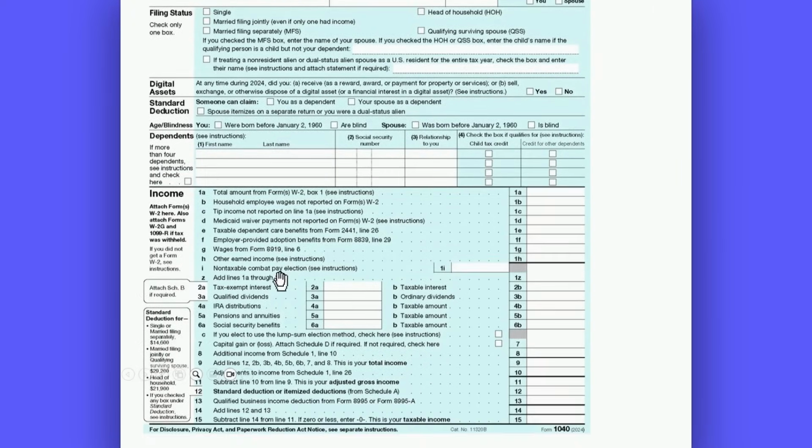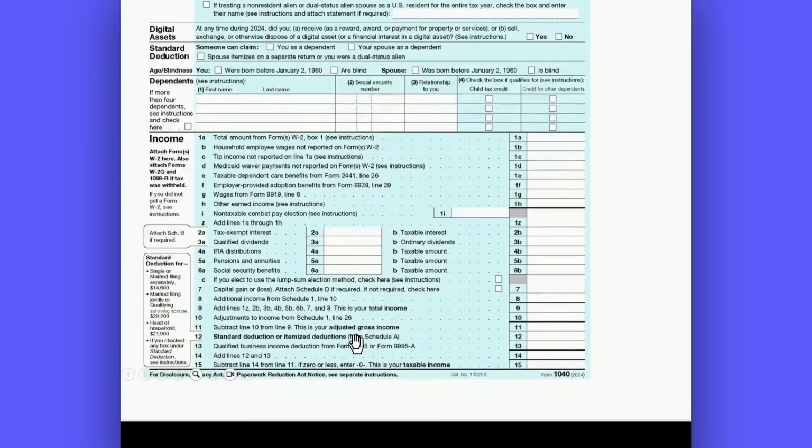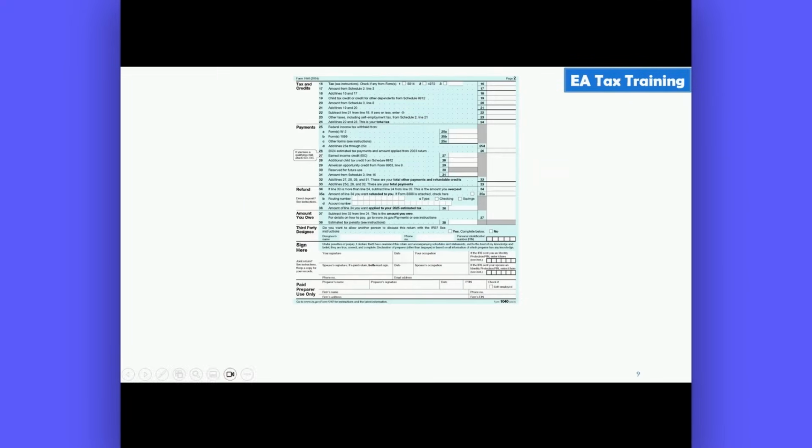And then you're going to get down into the income. Remember, we talked about gross income being at the top of that flow chart. So that's what you're going to have, the various types of income are going to go here. And then you are also going to have various adjustments to income, which is going to lead us down here to line 11, which is that very important number, that adjusted gross income. Then you're going to have either your standard deduction or your itemized deductions, the qualified business income deduction, and that is going to leave you with your taxable income here. It's the last line on the first page, line 15, that taxable income number.